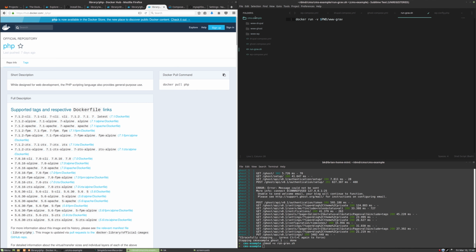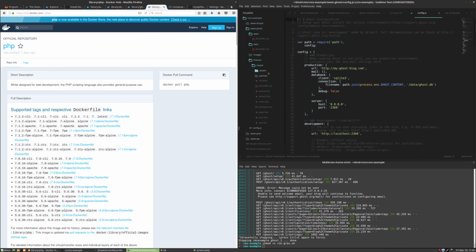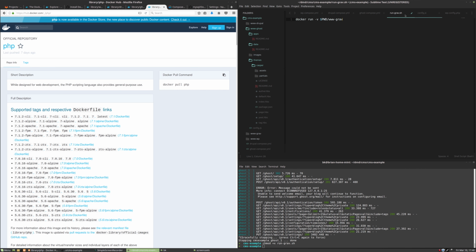We'll create that right now. Okay. Oh yeah, and by the way, the Ghost one, you'll see we didn't have any of this before. This is all added by Ghost. So all of your configuration files and whatnot.